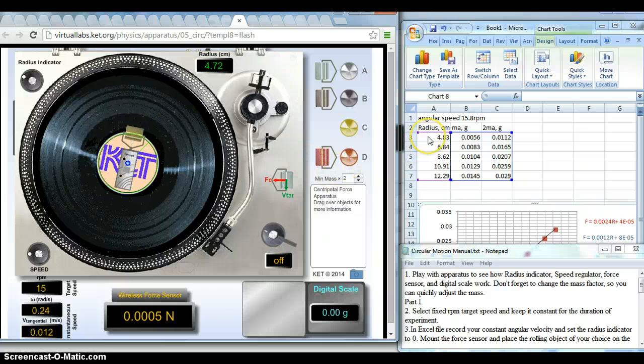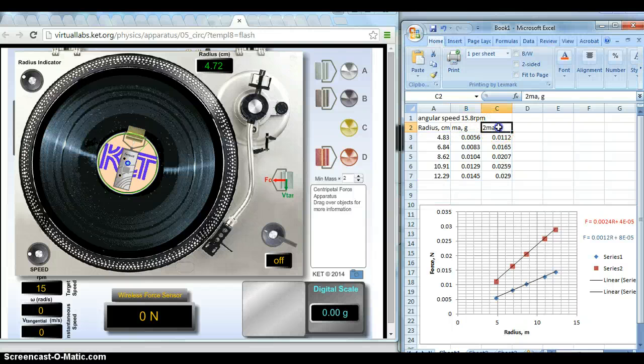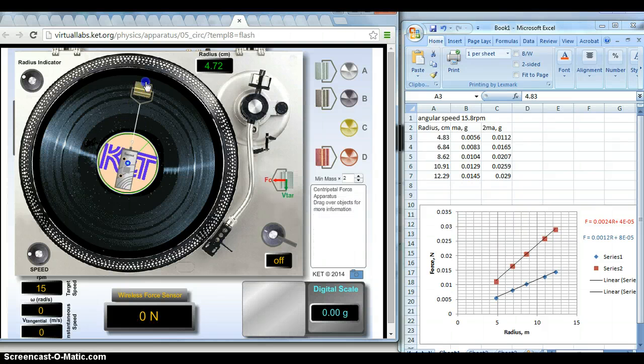I need you to explore two masses, mass 1 and mass 2, at least 5 different radii. So you will place your object in 5 different positions, measuring the radius using the radius indicator. The more positions, the more different radii you have, the better is the quality of your job.